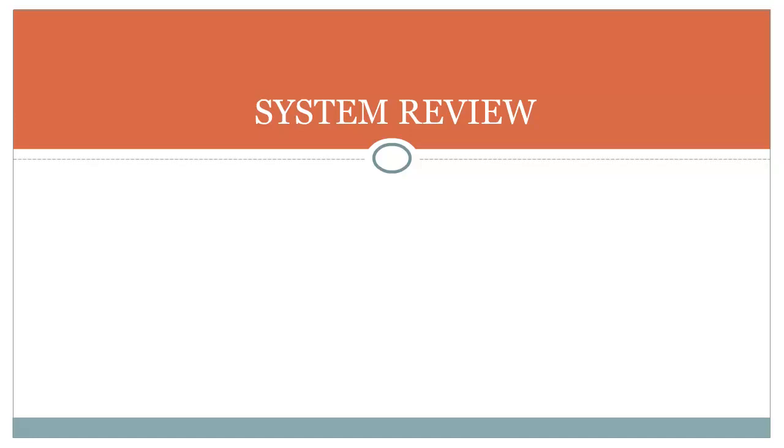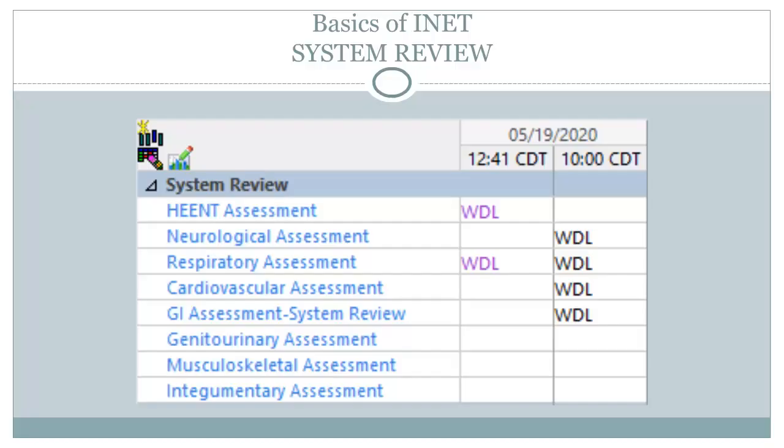Obviously, in this lesson series, we can't cover each individual line of INET. So what we want to do is cover certain topics within the INET structure. We went through the overview of how to document through INET. Now let's look at some of the specifics. Let's look at system review first.